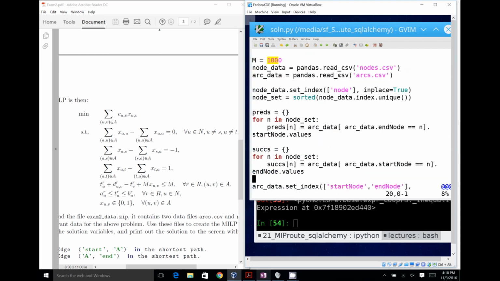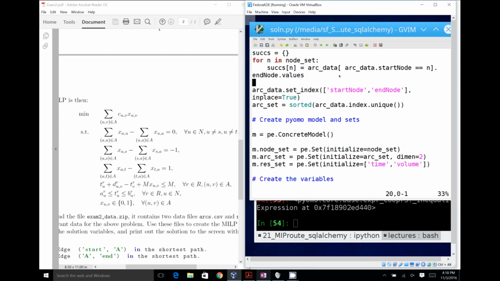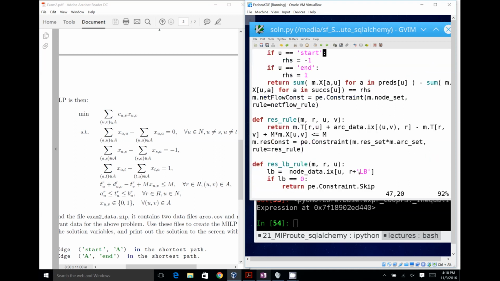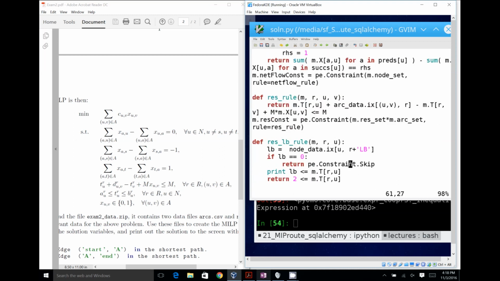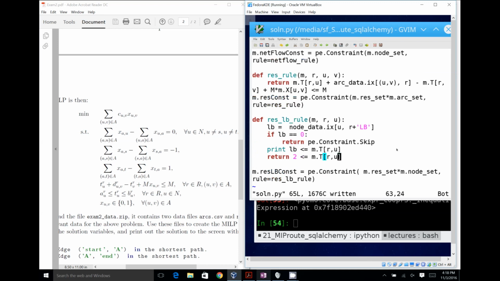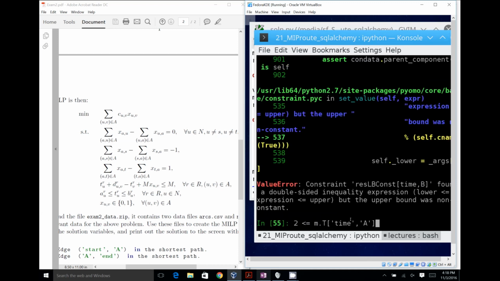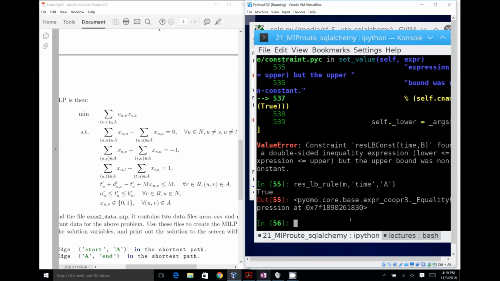And just to double make sure, when we defined our times, yeah, it's resource and then node. So I'm not messing that up. So constraint time B found a double-sided inequality expression, lower equals an expression, but the upper bound was non-constant.